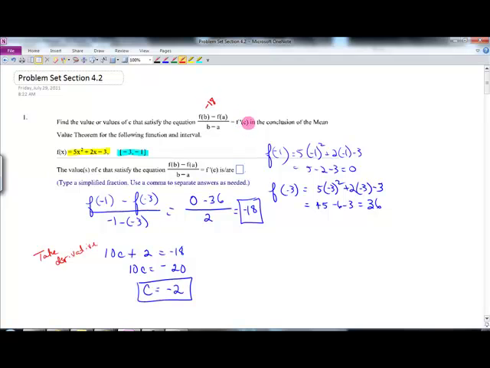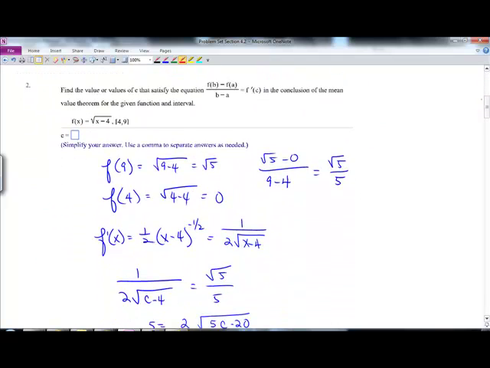And then f prime of c. Okay, f prime of c. We don't really know what c is, but let's take the derivative of this guy. So if we took the derivative of that, we would have 10x plus 2. All right, so instead of x, I'm substituting c, because this is f prime of c. So 10c plus 2 has to equal this, because here's the f of b. We just found that. So you take the derivative, substituting c for x, set it equal to the value you found here, and solve for c. Because that's what it was asking us to do, find the value of c. All right, so it's not too bad.